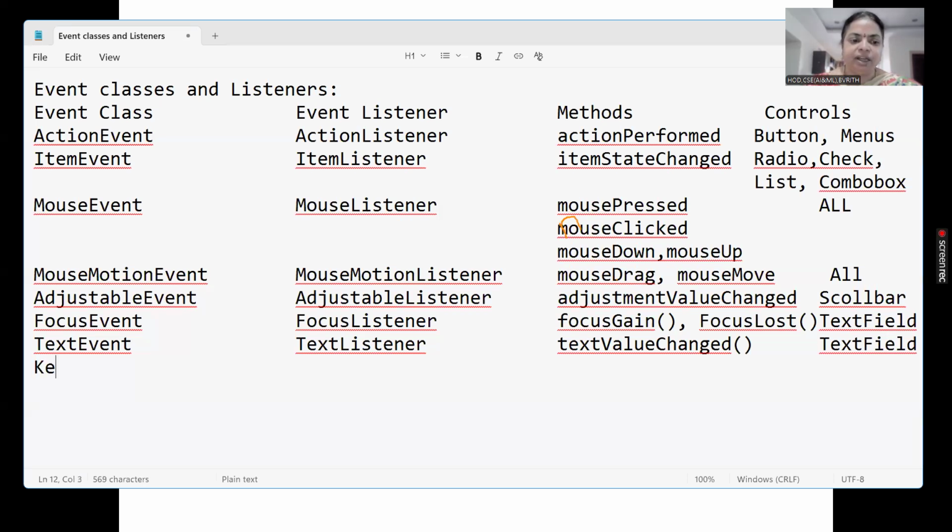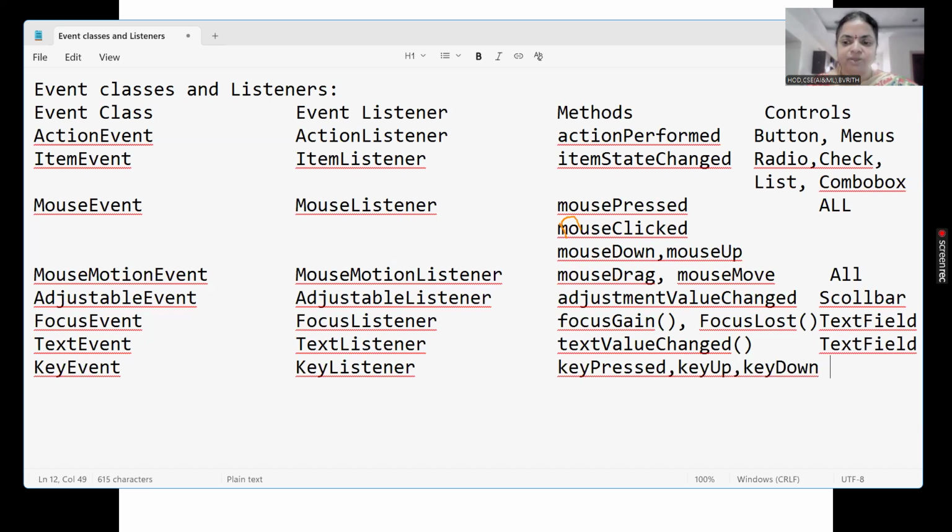And similarly, we have key event, key listener, and the methods are key pressed, key up, key down. These are the methods. These are especially for text boxes and text entry related controls.